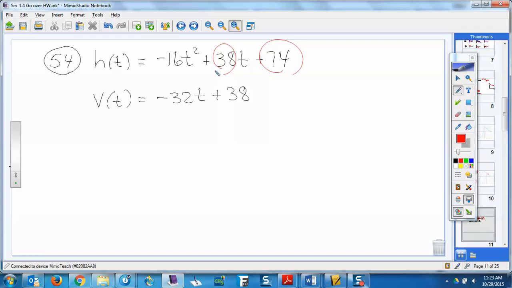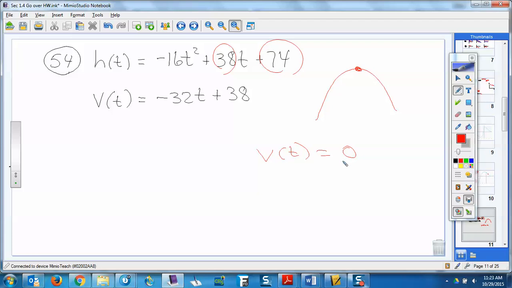Okay? All right. D, at what time did it reach its maximum? So we were talking about this. When it gets up to its maximum, what has to happen? Stop. So the velocity has to be 0. That's the secret. So it's a question about height, but you don't even use the height equation, at least in the beginning. You say, okay, at the max, well, you can set the second one equal to 0. That's what I'm saying. Set the second one equals 0.